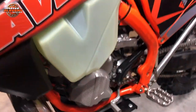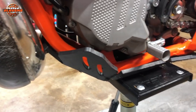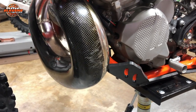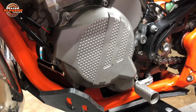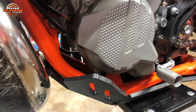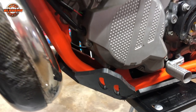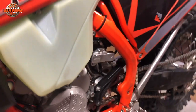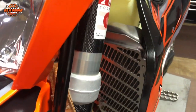Let's see, AXP skid plate. This is their Xtreme version. And we've been selling AXPs for quite a while, and I've worked with them on developing these, improving them, improving the fit, the durability. We were the original importer in the US for these. Great product, comes out of Europe. Trying to think what I'm missing over here, guys. I don't work with a monitor or a script or anything like some guys do. I don't really care for those polished slick willy videos.